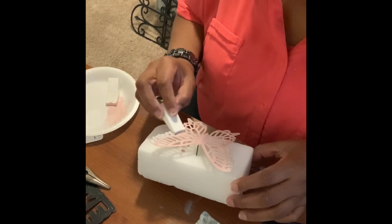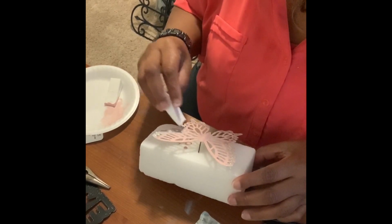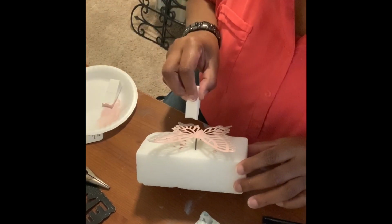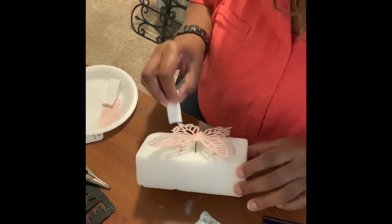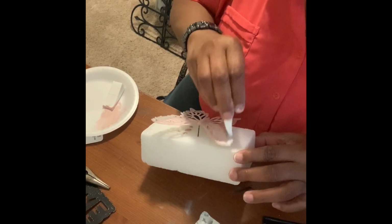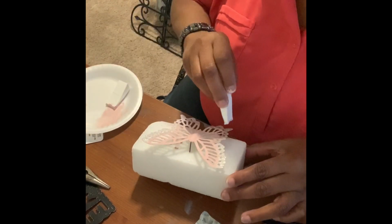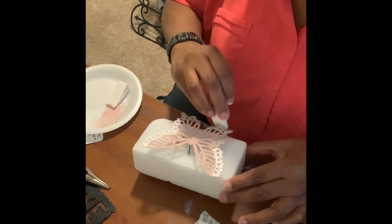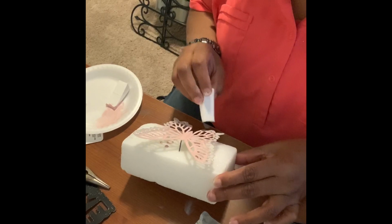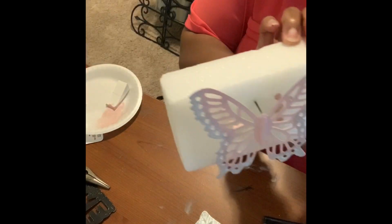And I believe that mauve color or the rose gold color may be ballet slipper. I'm not sure. I'm sorry, my eyes are not good. But I will list it below, hopefully, if I can see it. But I can take a picture of it and list it. Okay, what do you think?